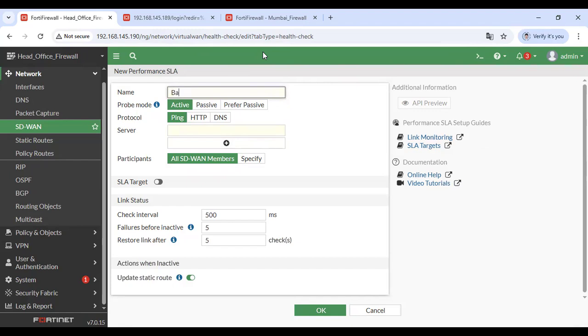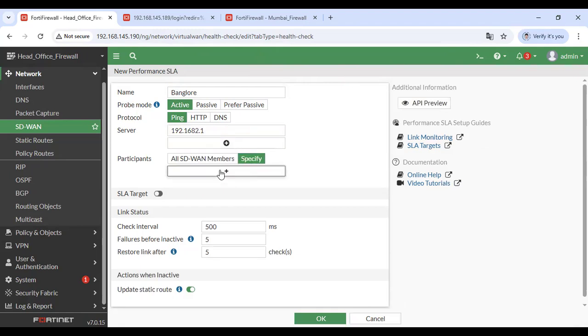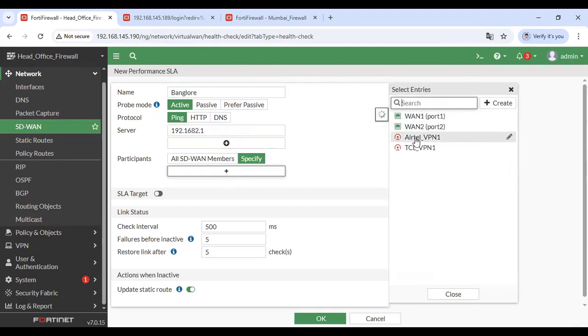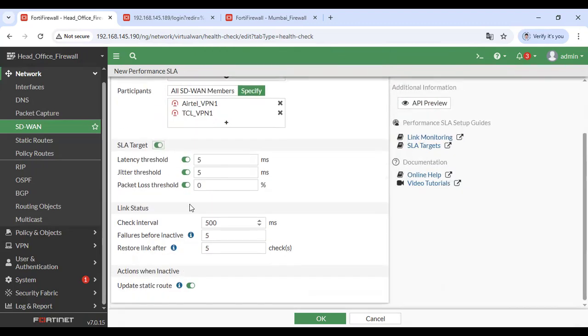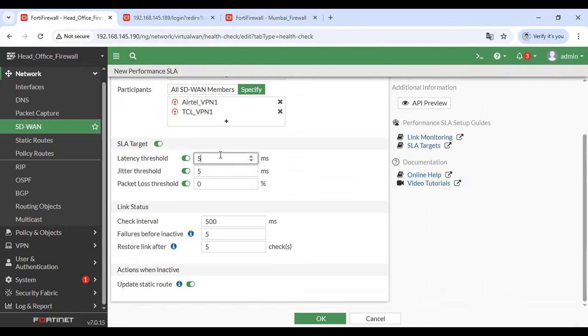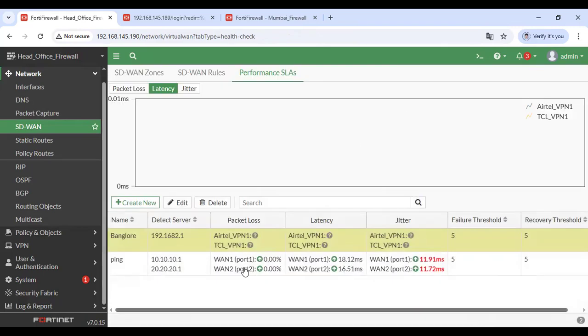So Bangalore. Here I will add 192.168.2.1. Specify interface will be this one. And the latency I will set at 50, and 20 plus 5, and then OK.